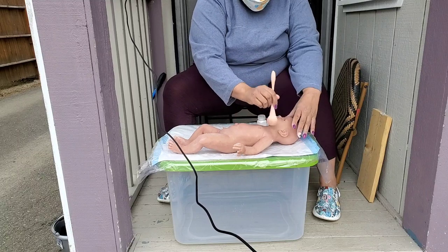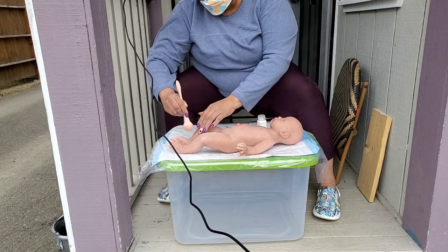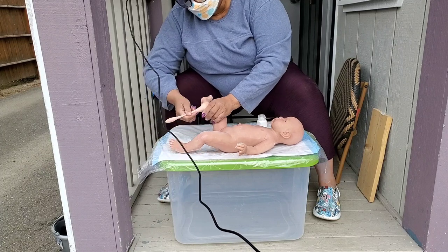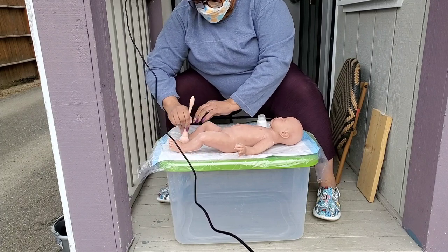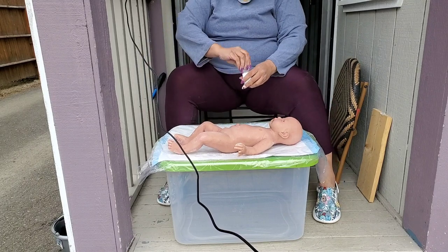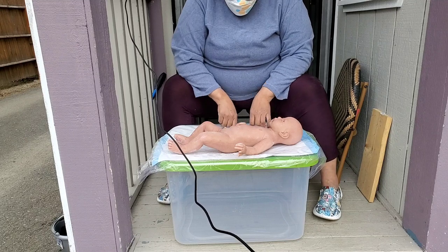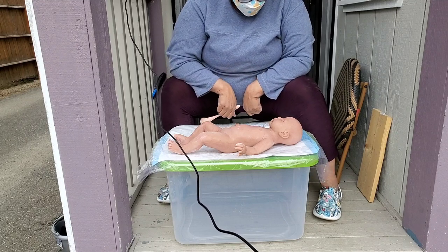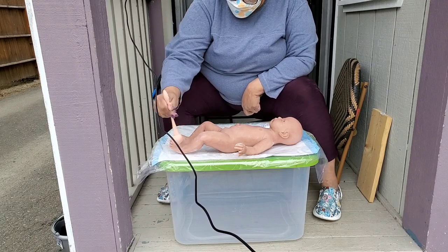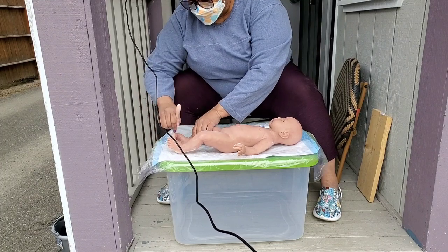Okay, so I think I got her all powdered up. Now I'm gonna take her inside. I didn't waste a whole lot, so that was good. That was my whole point. Okay, so I'm gonna take her inside and I'll let you guys get a closer look at her paint.